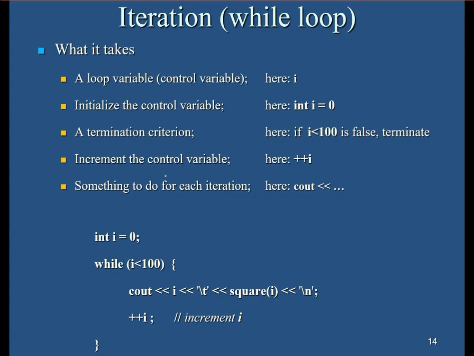Iteration, while loop. What we want to emphasize here is, first of all, the loop variable. This is our loop variable, I. This is initializing a control variable. Loop variable or control variable are similar. So initialize the control variable, then a termination criterion has to be there because while has to come outside. For that, I less than 100, when this is false, the loop will terminate. Then incrementing the control variable like this. This is I, the control variable, or you can say loop variable, we increment it. And once we increment it, then something has to be done. This is what has been done.